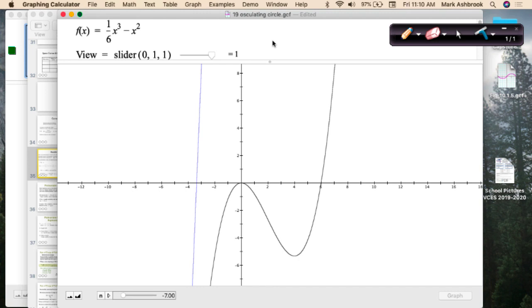See where that is? Just ignore the line. At 2, at the inflection point, right? At the inflection point, it's going from curving one way to curving the other. There's a moment of straightness there. That's what an inflection point is. It's a moment of linearity. So you have 0 curvature right there.